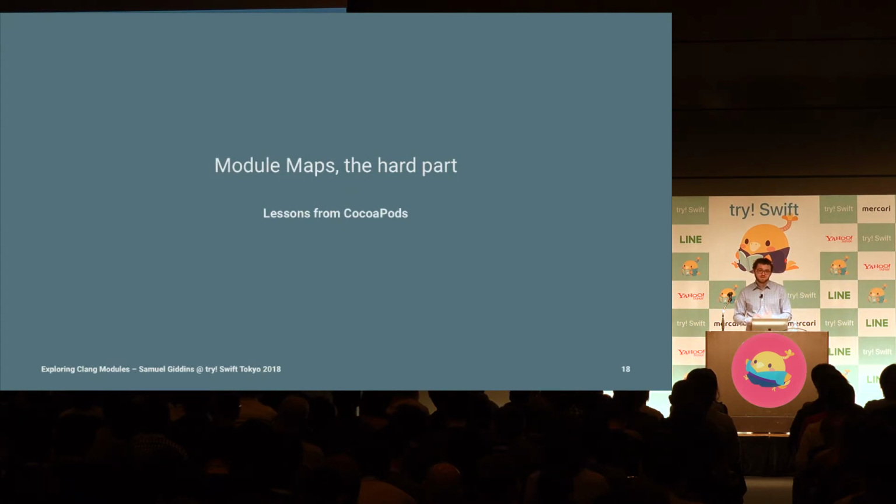So let me start by saying that my frustrations come from trying to get Swift static libraries working in CocoaPods over the past couple of weeks. It's been difficult, mostly because it seems modules were designed with frameworks and possibly system headers in mind, with user-made libraries kind of being an afterthought.